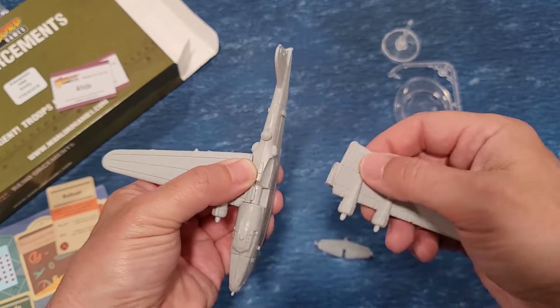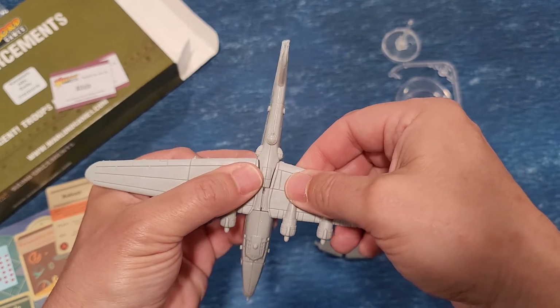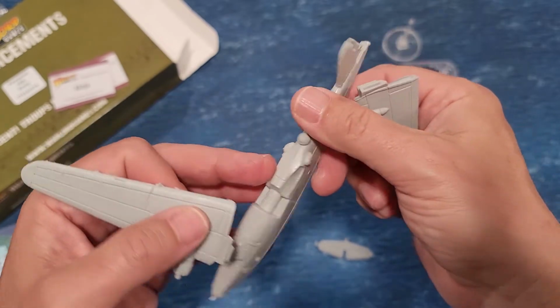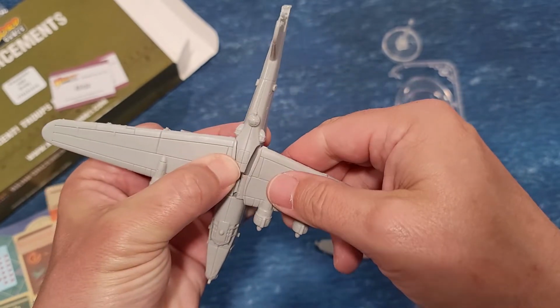And if you don't want to glue the wings together, then obviously you can just pin them and have it assemble. No one's going to judge you for a little bit of a gap there that isn't filled with putty or whatever. And you can see there's just a couple more minor areas you'll have to trim to get the wings to actually fit in and slot in perfectly. But overall, it's a really nice model.